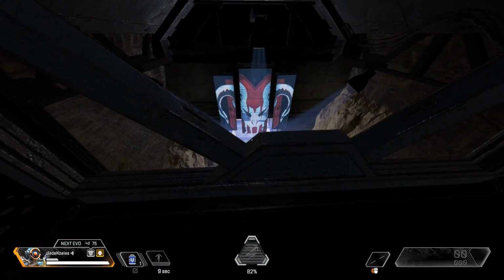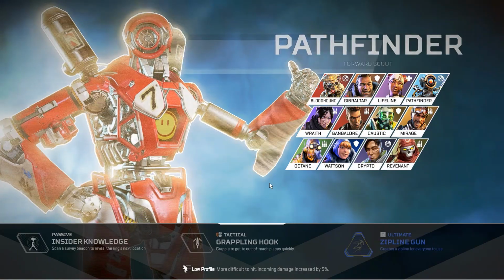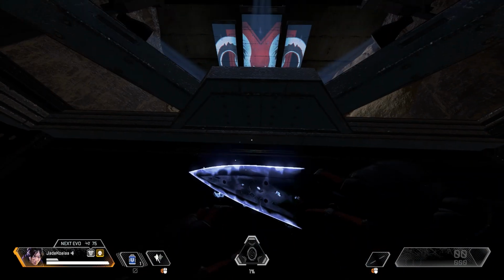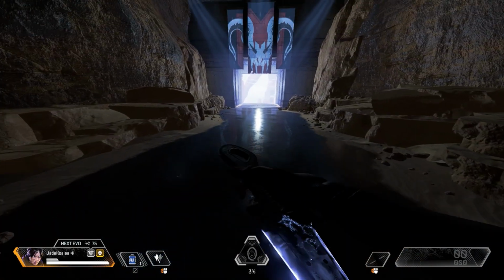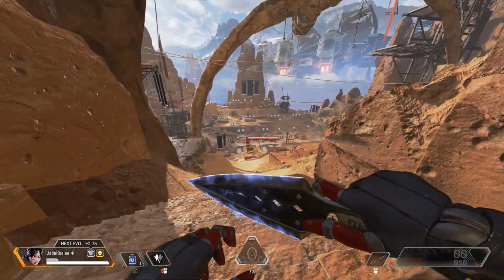Now once you're up here, what you need to do is crouch down and look down, and then change to any legend. It doesn't matter, you can just choose any legend. So I'll go to Wrath. So now what's happened is the dummies have all activated. So if we have a look, we can see the dummies are now activated.